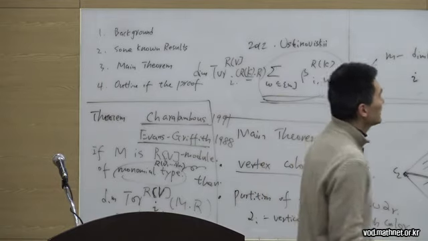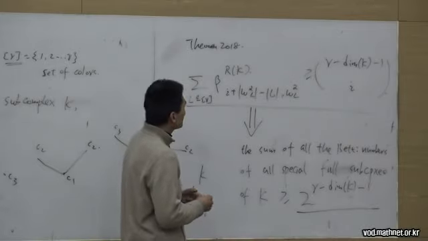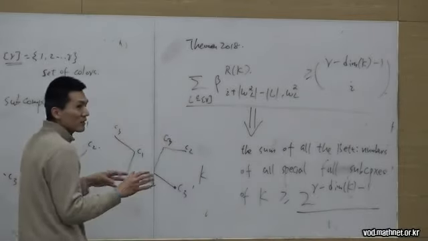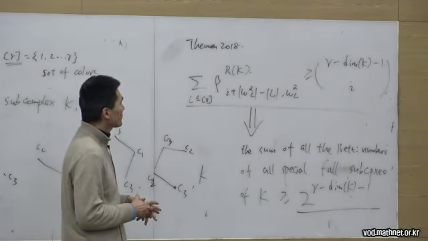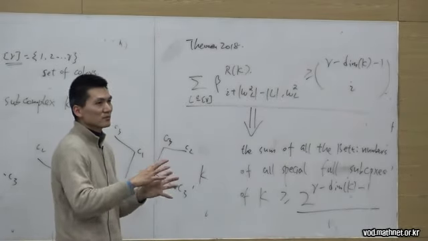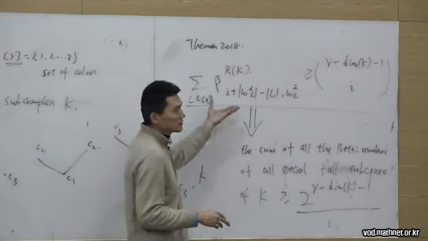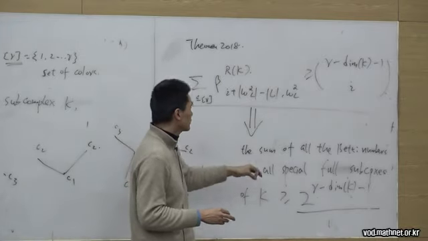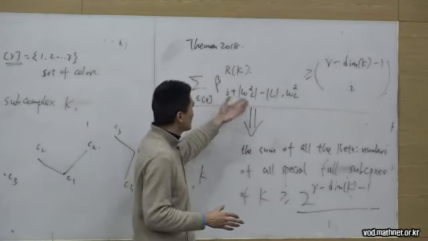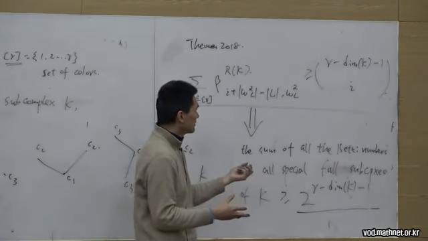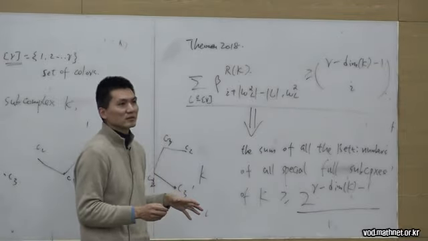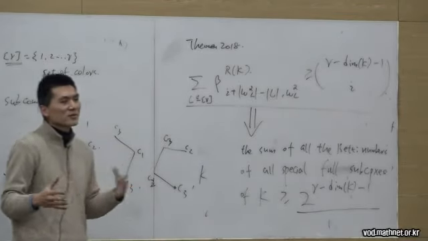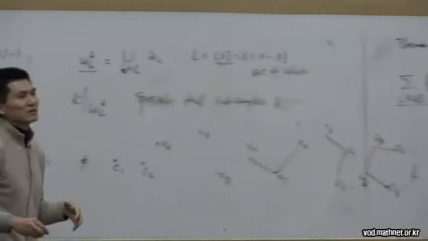This theorem just tells you that once we have some sort of coloring of this simplicial complex, then we can find more relations between these bigraded Betti numbers, or equivalently, more relations between the Betti numbers of some special full subcomplexes of K. So it means there's some very general phenomenon underneath.